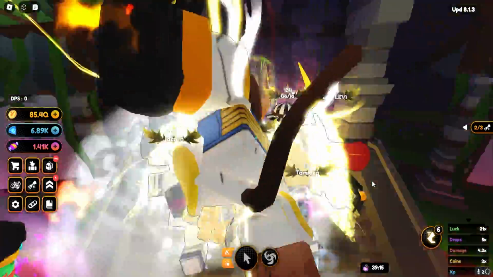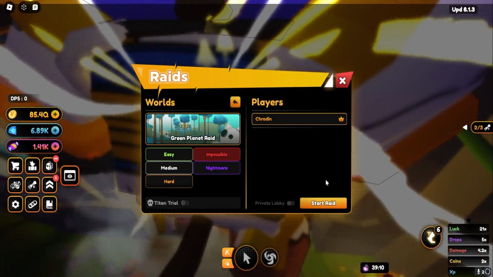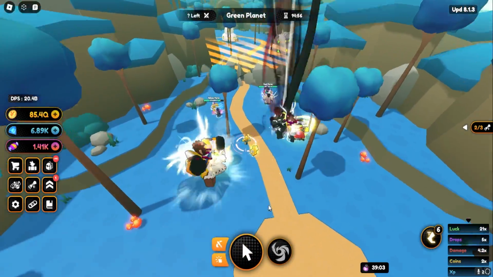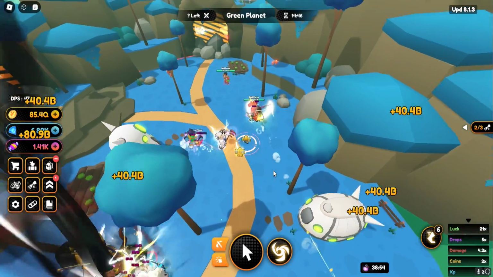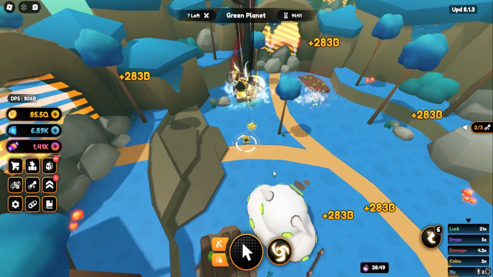For this video, I'm going to be using a green planet raid because I find it the easiest and shortest raid to do. We're going to start the raid, and now if we turn on auto attack, we should be doing pretty good damage. You can use a damage potion if you would like to. I personally don't because I don't want to kill the mini boss and the boss too quickly, and I will get into that once we are actually at the mini boss.